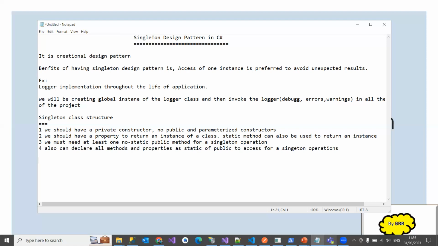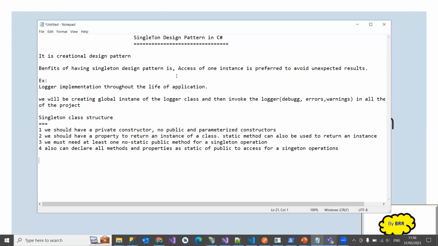Okay. So in the singleton class, we basically have a default singleton class. You can just simply create it, which we do by following the above four steps. And if you want to implement a real-time singleton class, I'm just saying, having a private constructor, a property or a static method which returns the instance of a singleton class, and a public method for singleton operations, something like that.